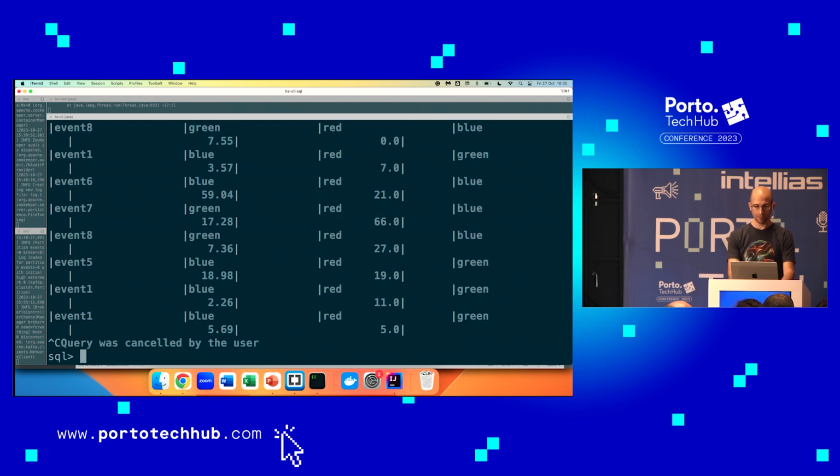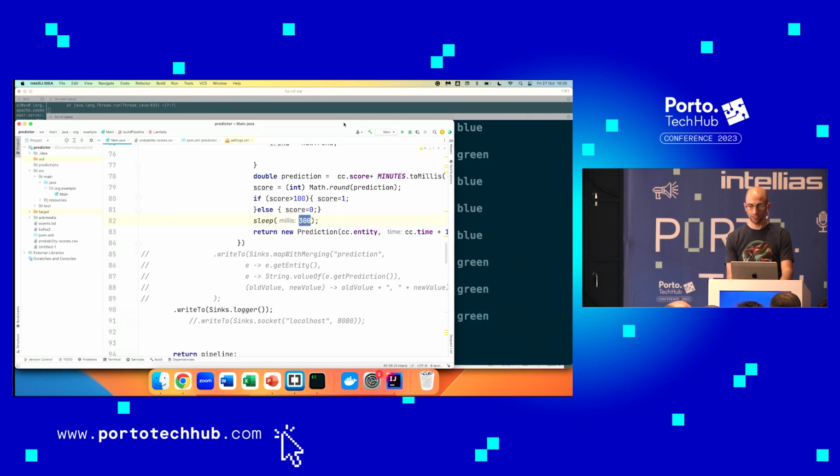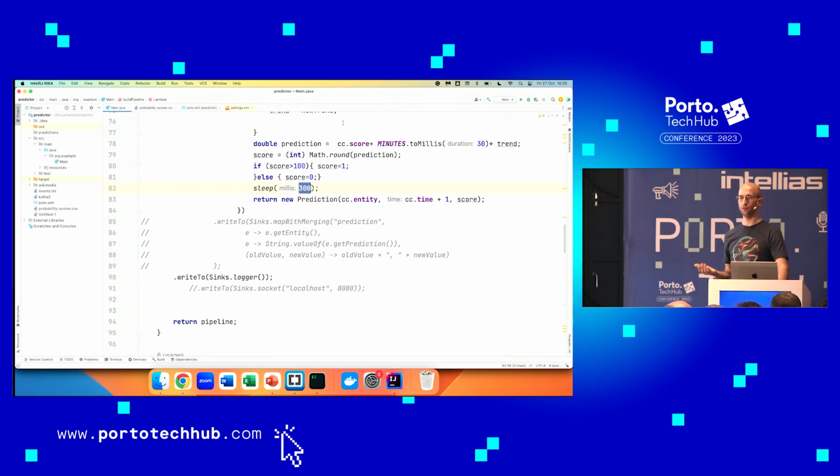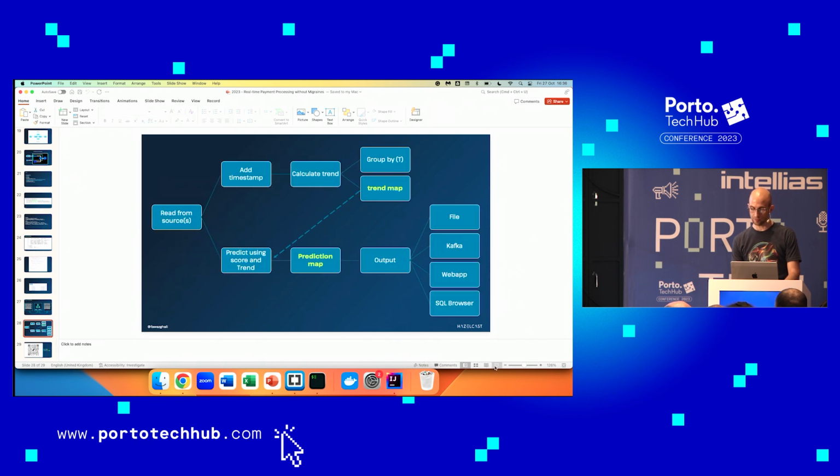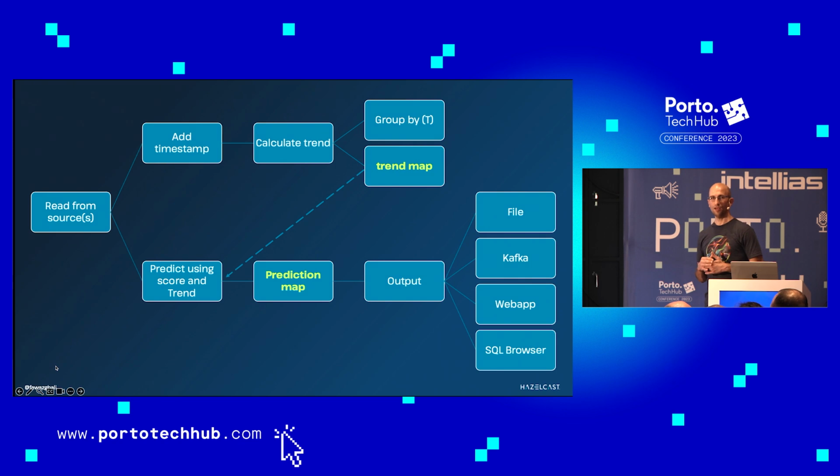Now if we stop it and see how it works for machine learning, you basically need to define trends for your data, right? Let me explain the architecture first, and then we can proceed to see how it works. The architecture in simple terms: every time you load your data, you read it and store it into a map, and you can create a trend. For those who work in machine learning, it could be linear regression or decision tree, depending on what type of data.